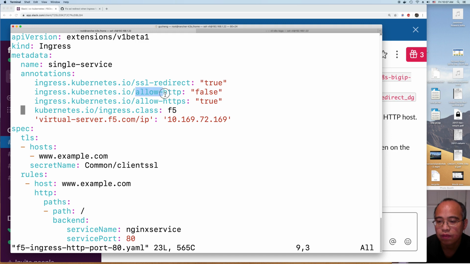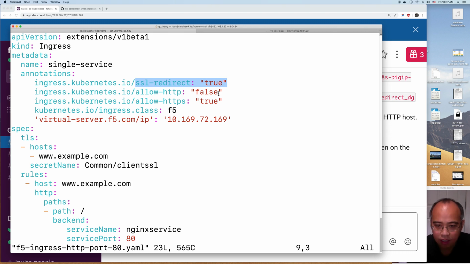You cannot set allow HTTP to true and SSL redirect to true, because that doesn't make sense. I believe in the code, when you have SSL redirect set to true, even if allow HTTP is also true, the SSL redirect would take preference and still do the redirect.